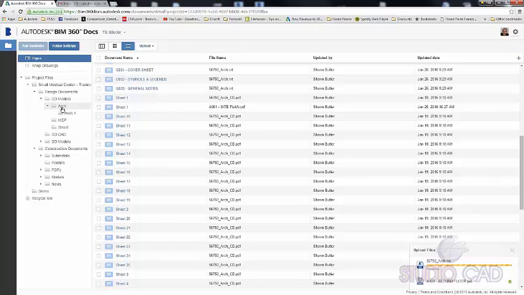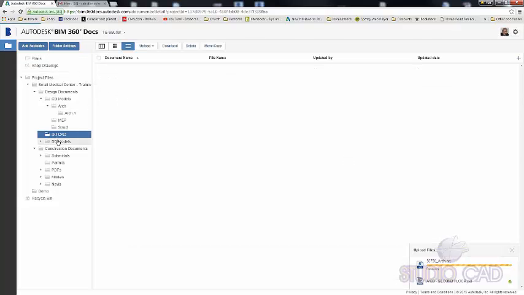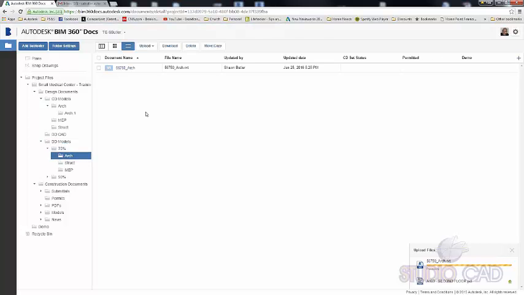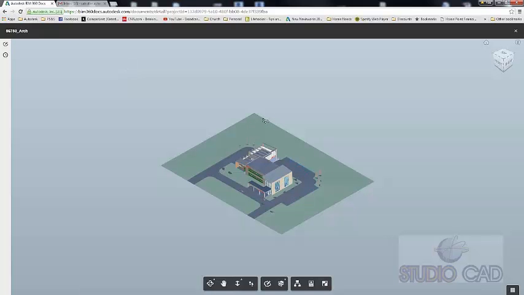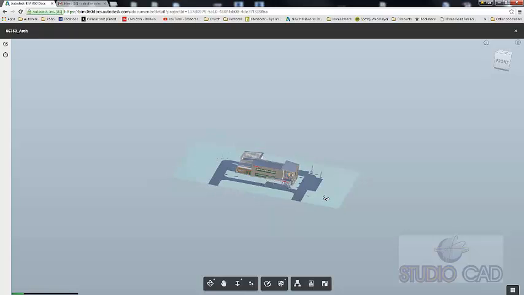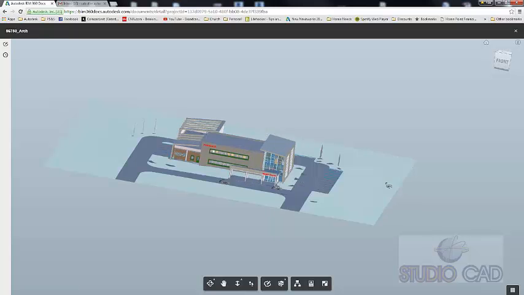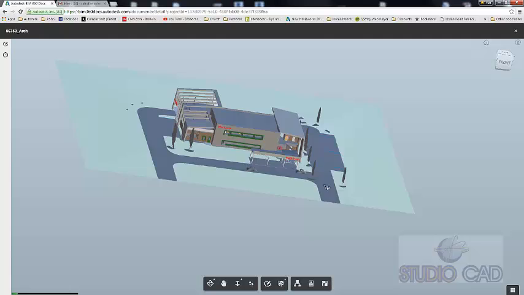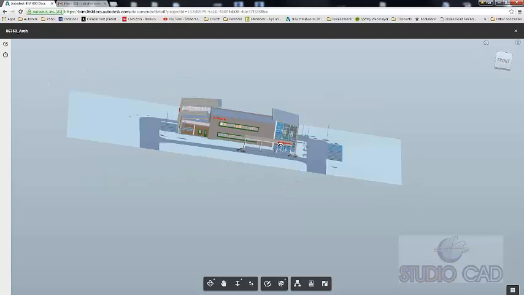So I'll come down here to our design development models. So right off the bat, great viewer. Absolutely fabulous viewer that we have. So when we click on this model, we do get this full 3D model view. Works absolutely fabulous, as you know it does with our large model viewer and what's here. So that works automatically.